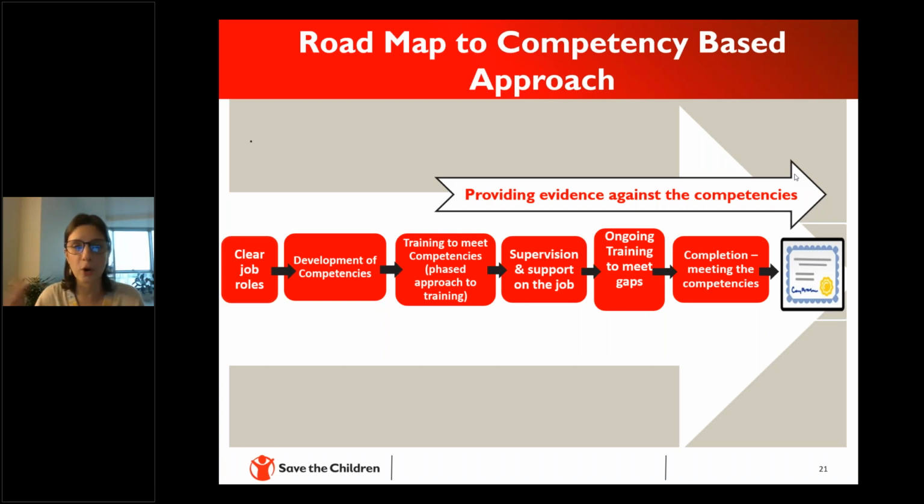So it is a process, and it's not a one-time training or one-time supervision or support that's provided to the individuals or participants of the scheme.